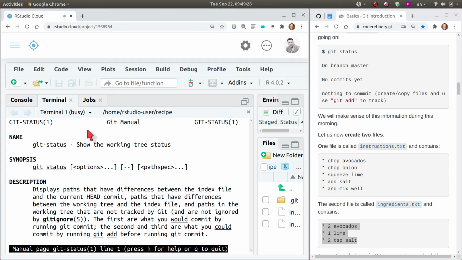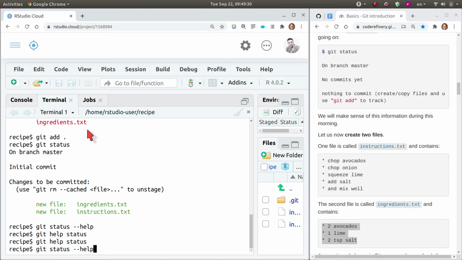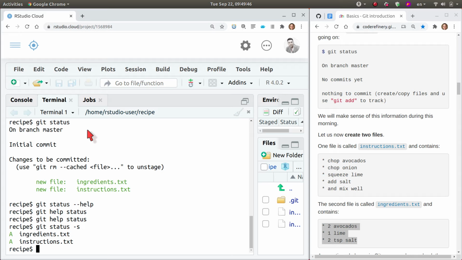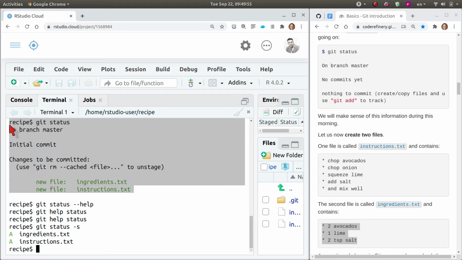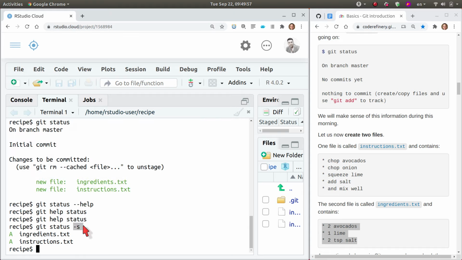Okay, let's exit this with a Q, and now up arrow two or three times. I'm navigating back to the history of commands, not the git history, but the history of commands in the terminal. And I recover the git status command, and now I do space -s to get the status, but in short form. So this is a very succinct way, right, of getting something similar to what I got here, right? So that's why -s stands for short.